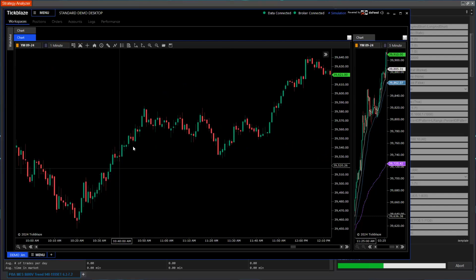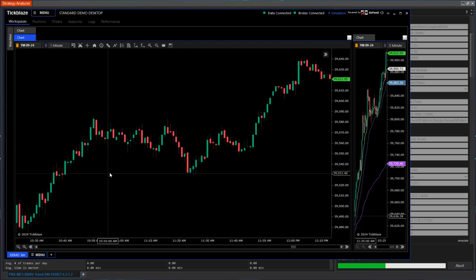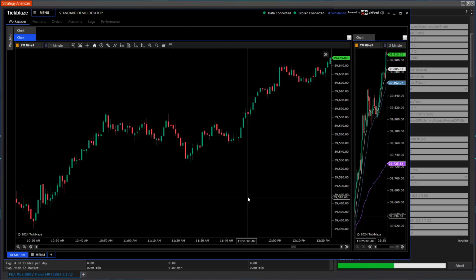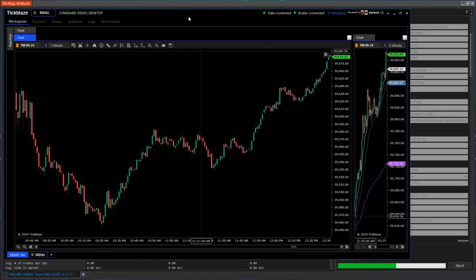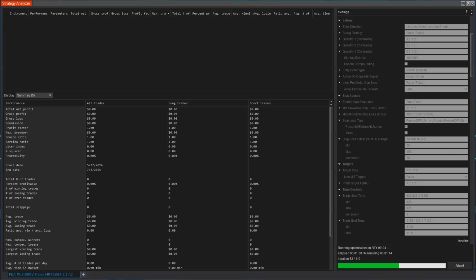Another one here. Then it gets kind of into chop mode. Nice pin bar there. Yeah, maybe the 1 minute could be good. We can test for that. The good thing is, these are pretty easy to optimize. There's not a ton of moving parts, so it's not that intensive to optimize. So we might be able to do a couple of them, time permitting.